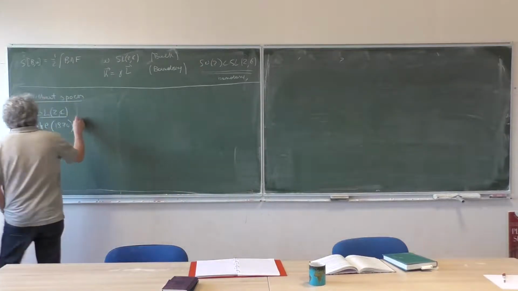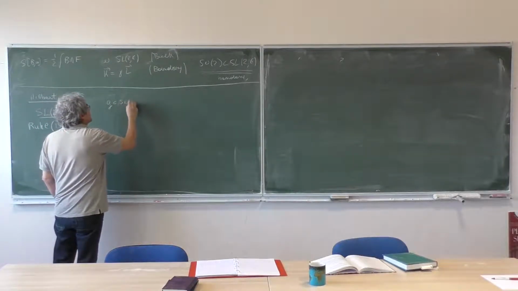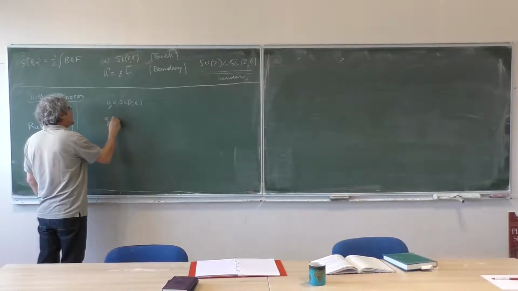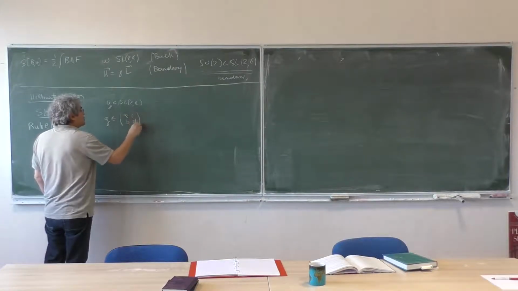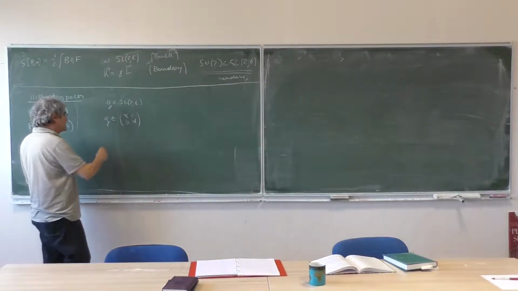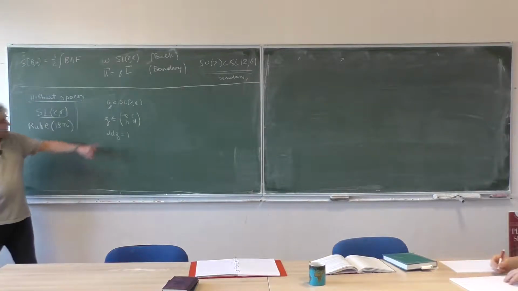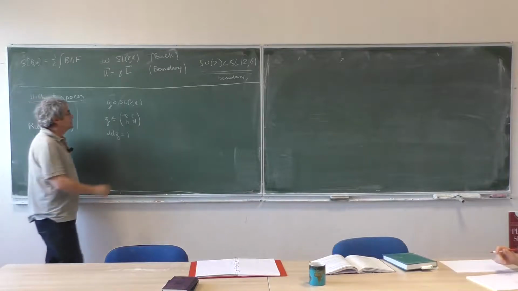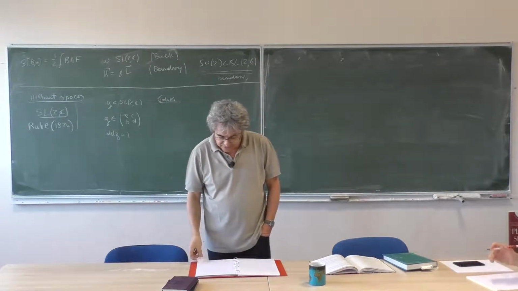So let me start slowly from SL2C. I write group elements G in SL2C, and as I did for SU2, I just follow the discussion of SU2. We can think of this as a group of matrices A, B, C, D, which, however, are not unitary. If they were unitary, we would be in the subgroup. The only condition here is that the determinant of G is 1, which again is a complex equation because this is 4 complex numbers, so it's two real equations, so it's 4 complex numbers minus 2 conditions is 6 parameters, so it's a 6-dimensional group, obviously, 3 rotations and 3 boosts, if you think in terms of Lorentz transformations.